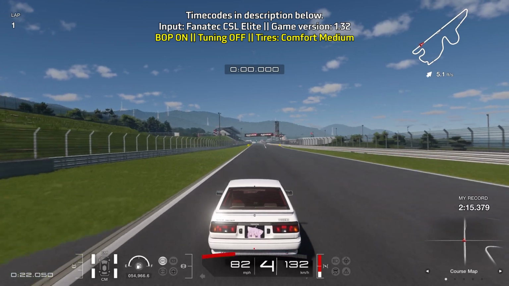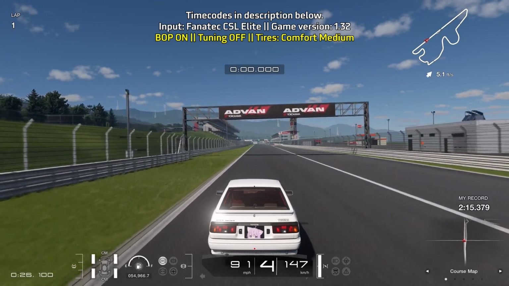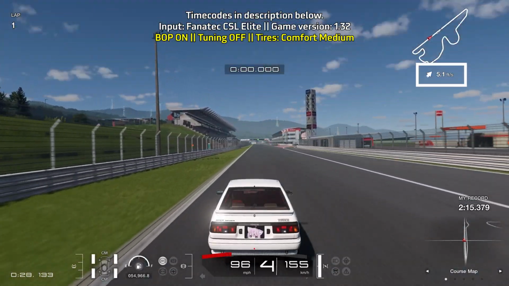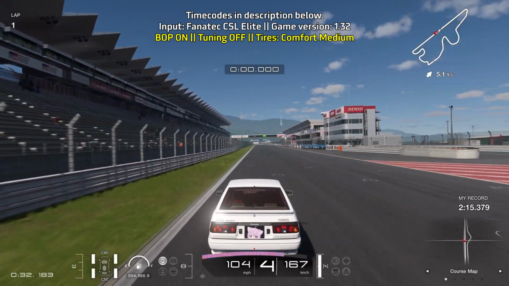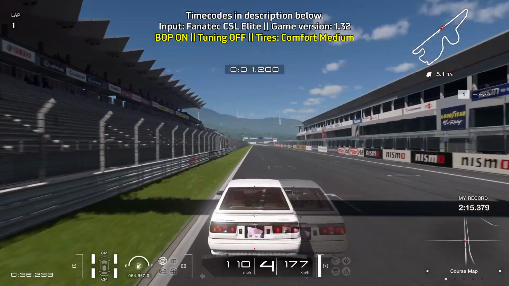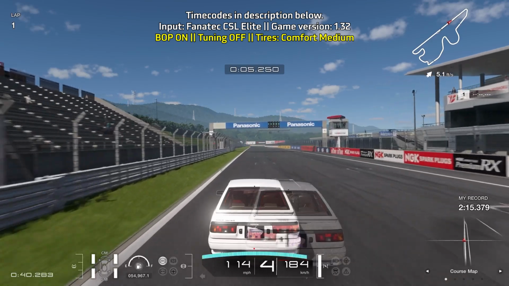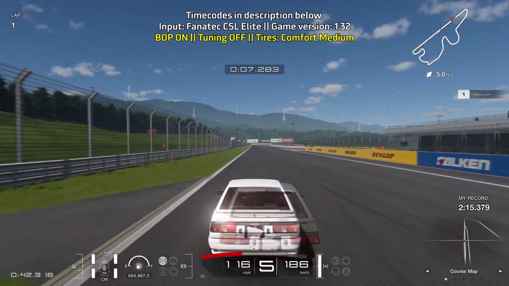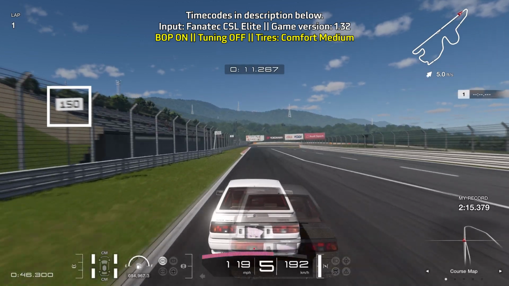Do take note of the wind direction and speed, as that can affect where exactly you need to brake, so take that into account as you do your qualifying and the race. I'm in the Sprinter Trueno as it looks cooler. The Levin and the Trueno perform the same, so pick whichever one you like more. Anyways, use every single rev that this car has, staying on the left side of the track, and you're braking just as you pass the 150 meter board.